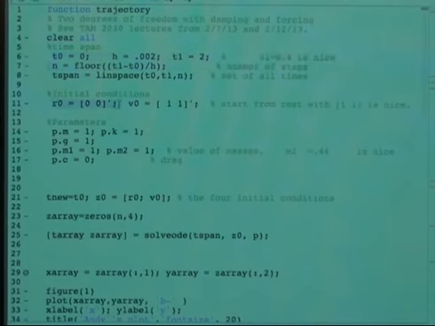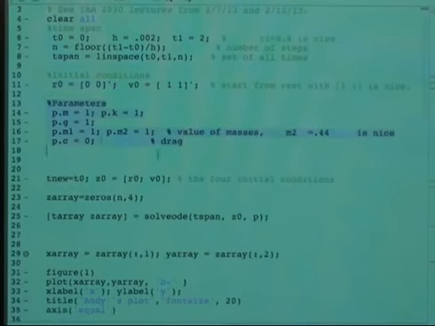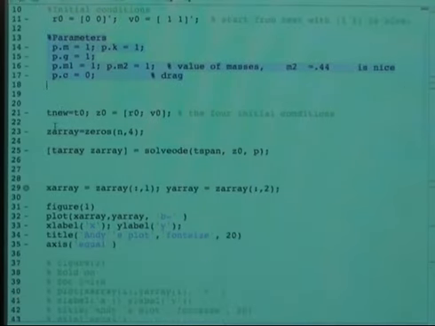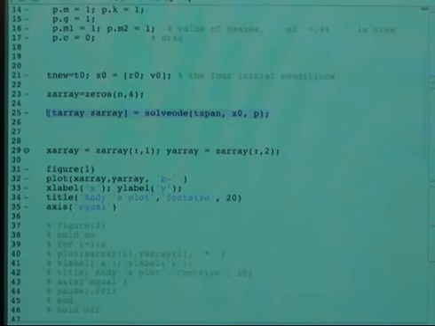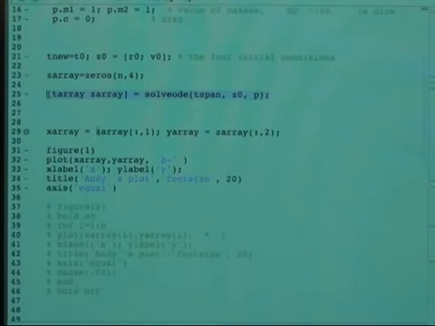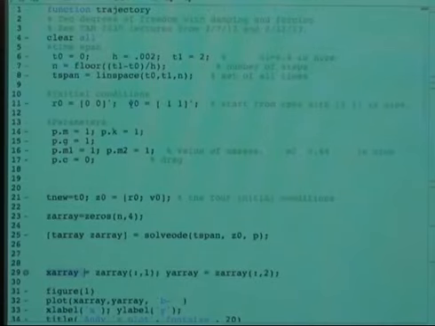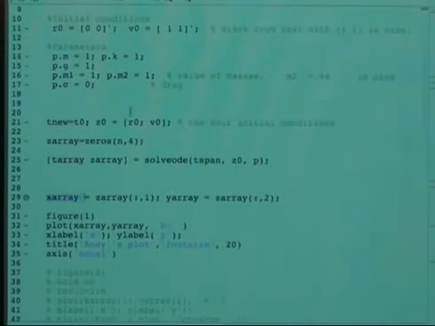Let's put the initial conditions for position and velocity. Let's set the parameters that we're going to use in the problem. Let's set the initial conditions that we're going to pass into our solver. And then once we've got the solver, let's unpack the array, all those z values back into x values and y values, and then let's plot some things. We've got 3 parts: just general bookkeeping, setting up the problem, and then the differential equation and the solution.